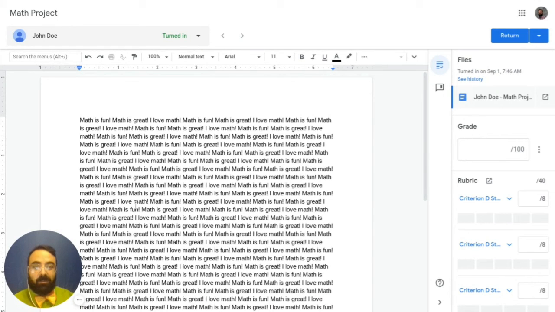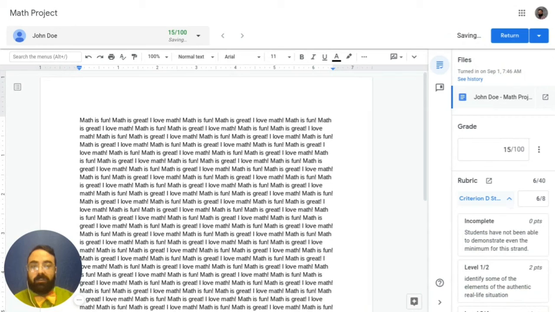So I can see the student's work here, and then on the right-hand side is the actual rubric. So I can just mouse over these little boxes to see what the different levels are. So this is the 0 points, this is the 8 points, and then I just choose which level I want to give the students by clicking on that. If I want to review the details, I can expand these so that I can see each of the level descriptions and select the correct level.